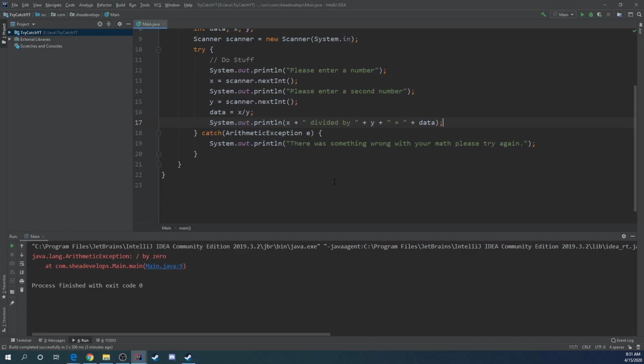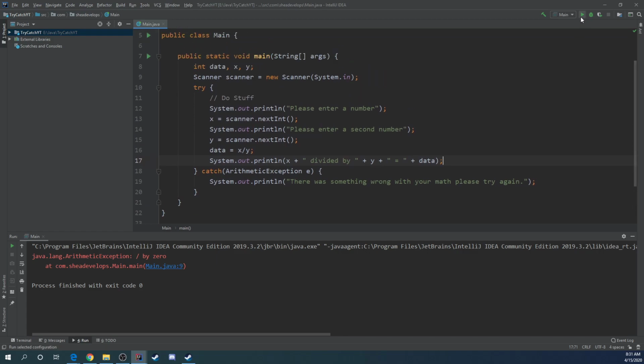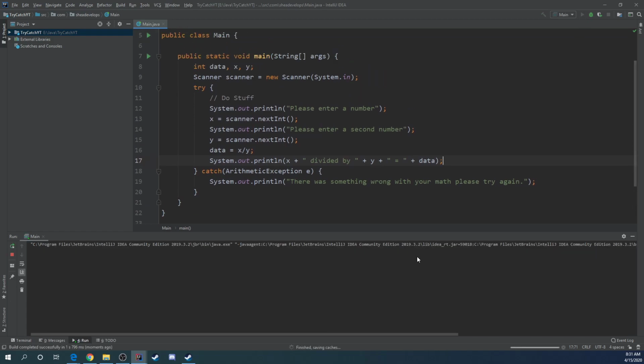All right, so now we have a couple things going on. We're going to run this, and we can have a few different exceptions come about. So first, we're going to run it. We're going to pass in some real data just to make sure that it works. That works good because remember we're working with integers, so if we're trying to divide 456 into 52, which is like a fraction of a number, that is just going to be 0 because this is an integer and not like a double or something. Okay, so that looks like it's working fine.